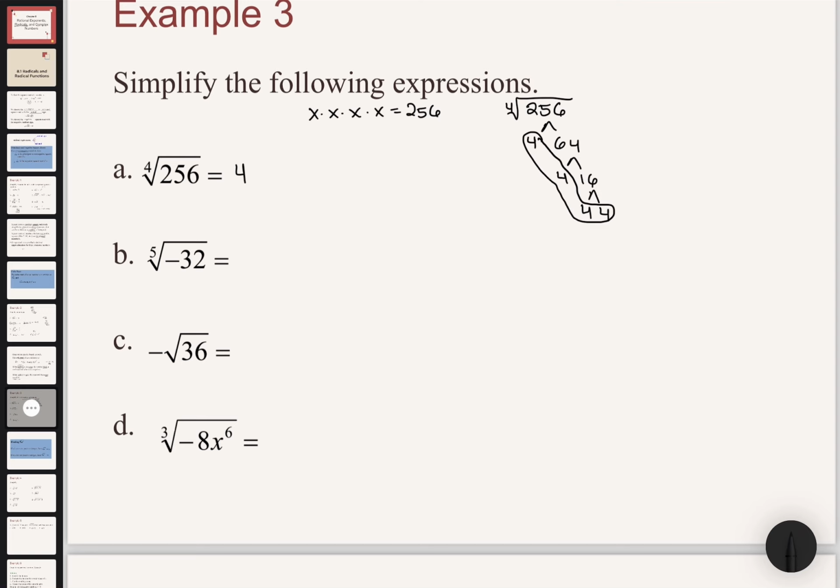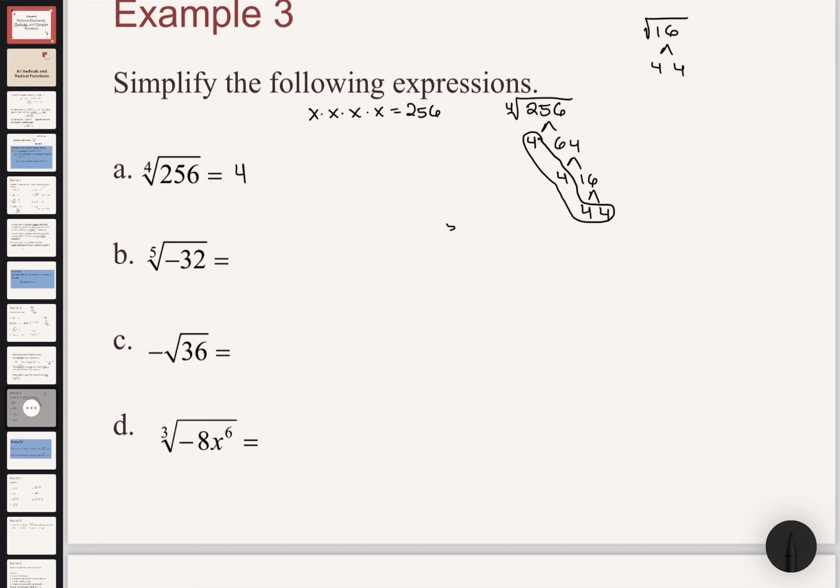Maybe you guys remember this from previous math classes, right, with just a square root of 16. If I can split that up into a pair of numbers, beautiful. Then that simply is 4. If you have any factors left, then they would stay underneath the radical sign. Same thing would apply to these larger roots.